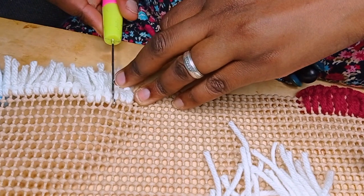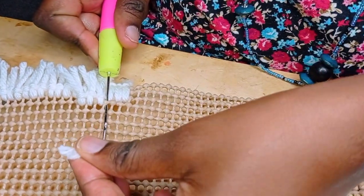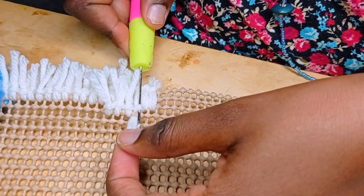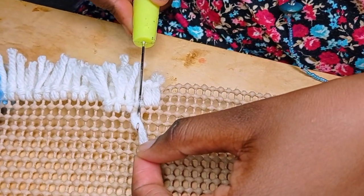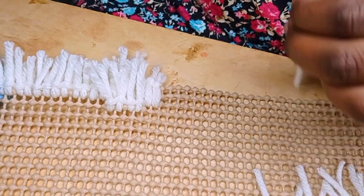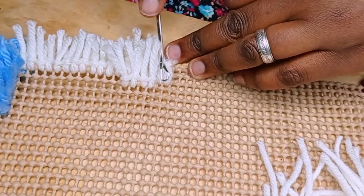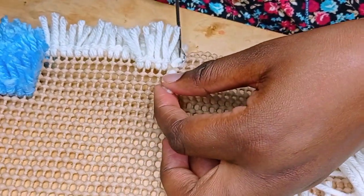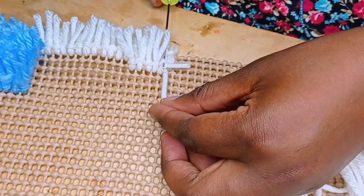This section, you go in like that, you hook it, it goes under. When it opens, you put the thread there, you catch it like this, then you just pull towards you. It's a very simple procedure. So you hook, you go in, put it on the side, then you pull.